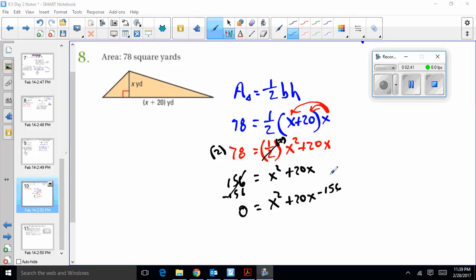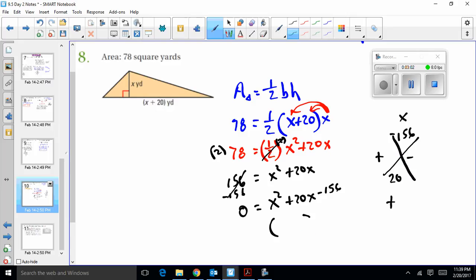Now here's where it's going to take a little bit of work on your part. I got to find something that multiplies together to make negative 156, but then adds together to make 20. Now, this is a negative, so that means I'm going to have a negative and a positive. It gives me some clues. Really, I'm finding the difference between the two. I went and grabbed my calculator real quick, and I'm just thinking, what can I divide 156 by?